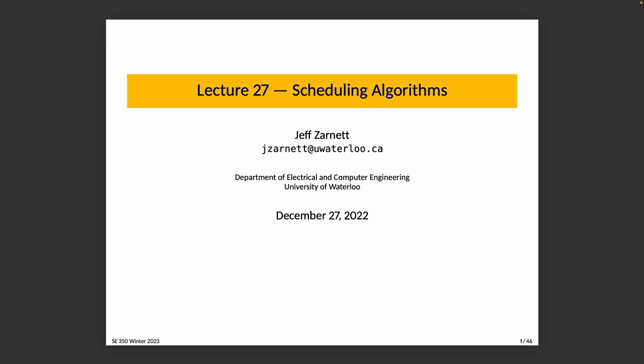Lecture 27, Scheduling Algorithms. In the previous topic, and also much earlier in the course, I referenced a very simple scheduling algorithm, which is we just pick whatever is currently most urgent, and that's what we do. In that circumstance, it's good to be king. If your process, your task, your thread is the one that's currently the highest priority, not blocked, well, you're up, and you get all the CPU time.